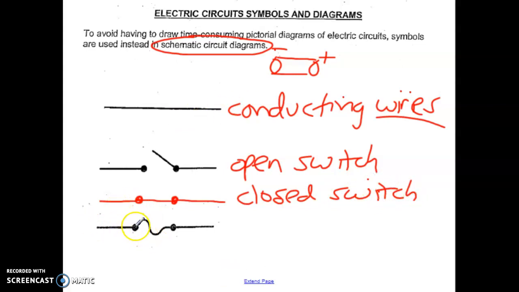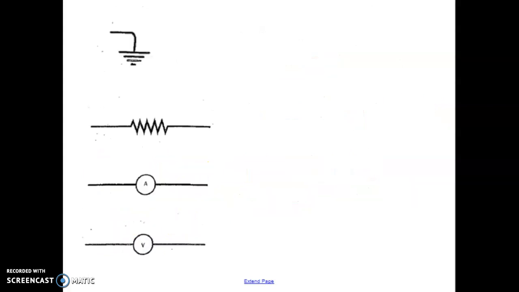Now this symbol we haven't seen yet. It almost looks the same as a switch with the two dots, but instead of being a straight line, it's a squiggly line. Okay, so this diagram represents a fuse. That's that safety mechanism that we were talking about before, right? So here we have a fuse. These are basically control mechanisms. Of course, they're different, either a switch or a fuse.